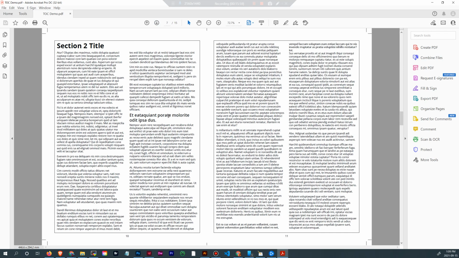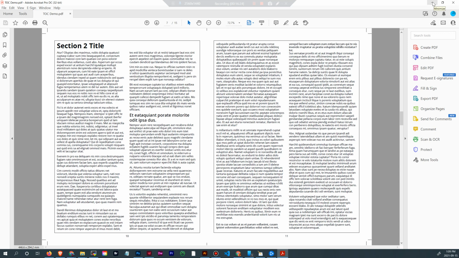It takes me right there. It doesn't have a back button or anything like that. It's really, really basic, but you can see how you could use that if you add a little element hyperlink back and then bookmarked it back. You could make a pretty decent navigatable book just from your table of contents, just that easily, and it updates all of those sections. So that's the most basic way to use the table of contents.